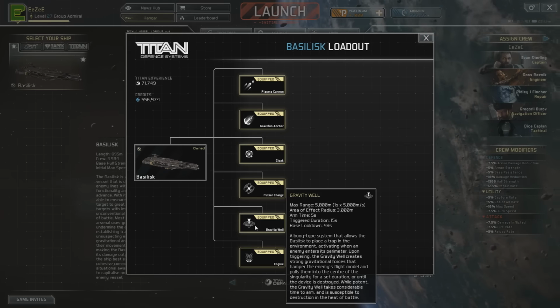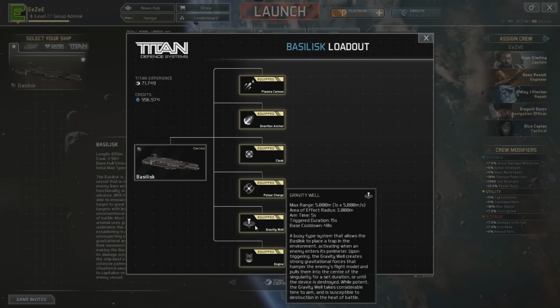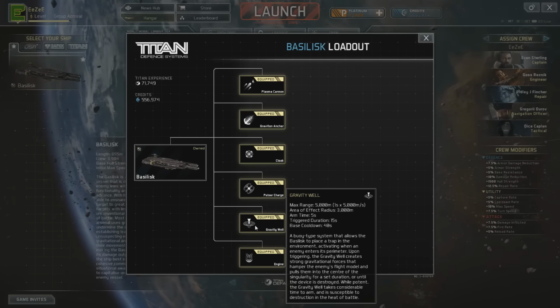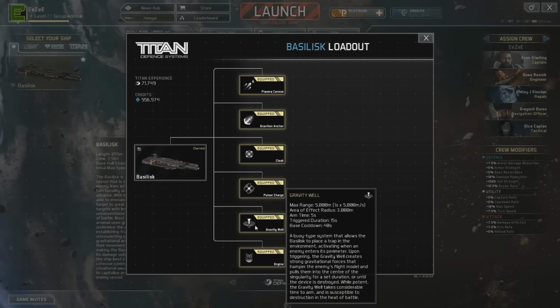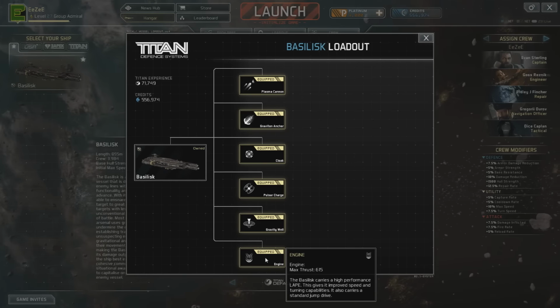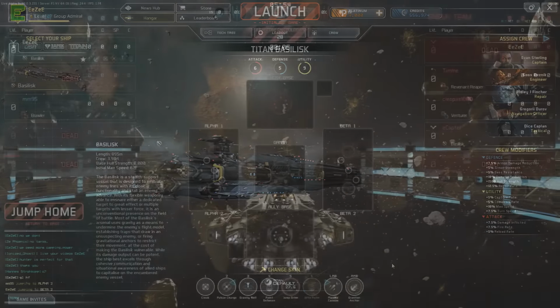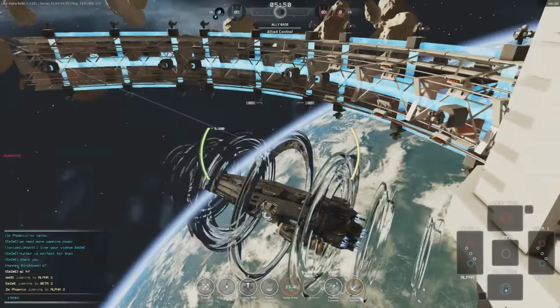Of course, the Graviton Anchor does that as well, but this also inhibits movement abilities. It does take a little bit of time to trigger, and it is a buoy, so you can take it down. But these three systems work really well together. And then, of course, there is the engine with the max thrust of 615. Enough about the systems, enough about the ship. Let's jump into a game. Let's go in the Basilisk.